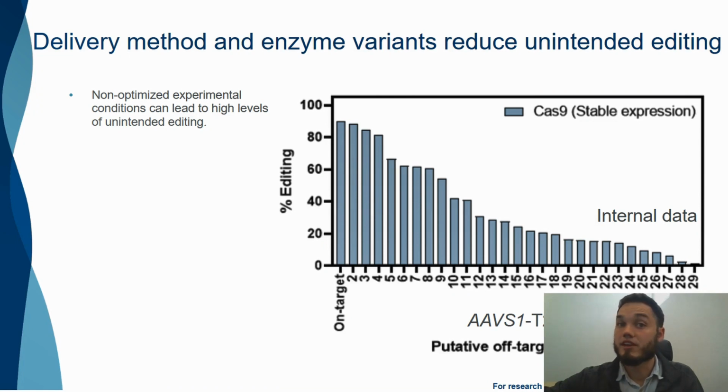Wild-type enzymes can have significant off-target editing depending on what guide and delivery method is used. Here we can see just how important quantifying off-target editing effects is for an AAVS1 targeting guide and 28 nominated off-target loci that we evaluated in-house under variable experimental conditions. Here you can see the percent editing quantified by NGS on the y-axis, with each on or off target on the x-axis. Using a cell line with continuous expression of wild-type Cas9 complex, we observe a large amount of editing at the on-target and also highly prevalent editing at these 28 off-target loci.